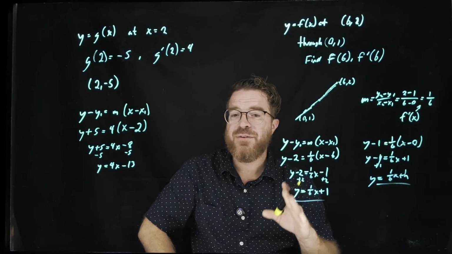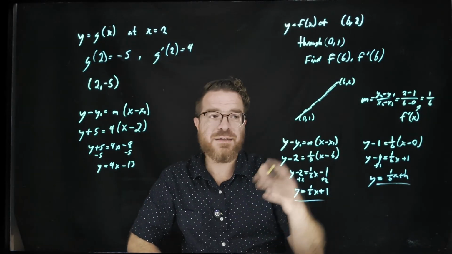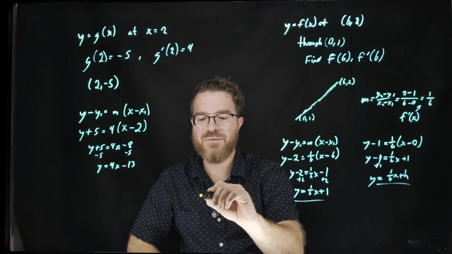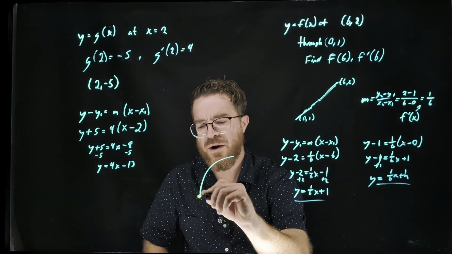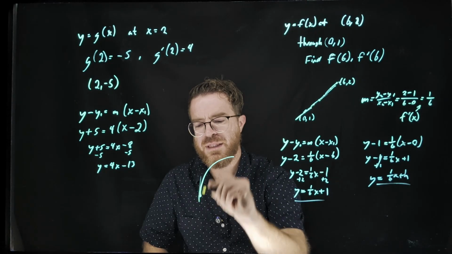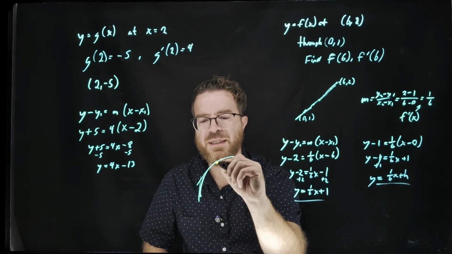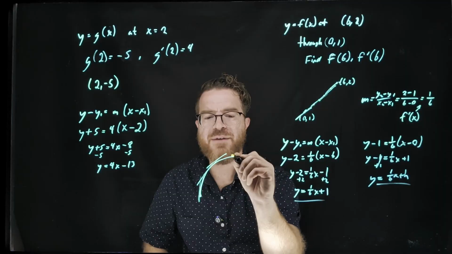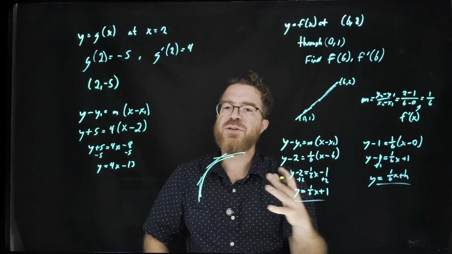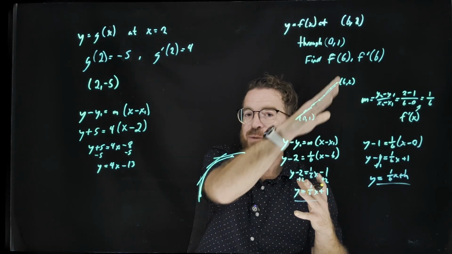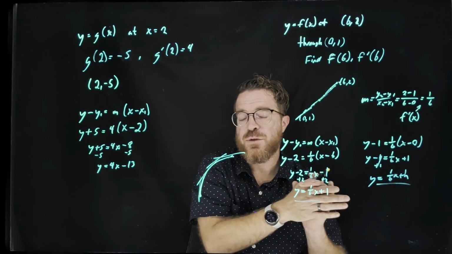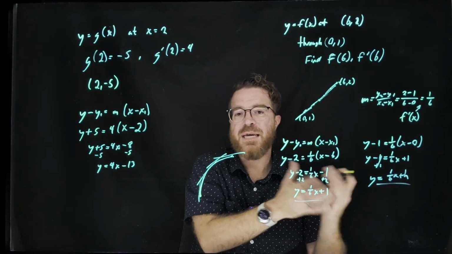If I had a function that was not changing at a constant rate, for example, let's say we had something like this, this really doesn't work, because if I have a point here, my tangent is going to be something like that. If I have a tangent here, it's going to be something like that. If I have a tangent here, my line is going to be something like that. So notice each of these would have a different line. But if it's a line, which means constant rate of change, this does work. Any point on the line will give you the same tangent line.